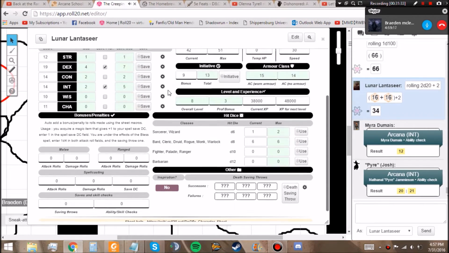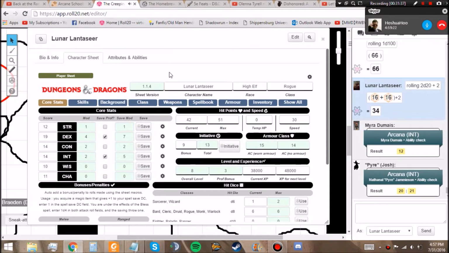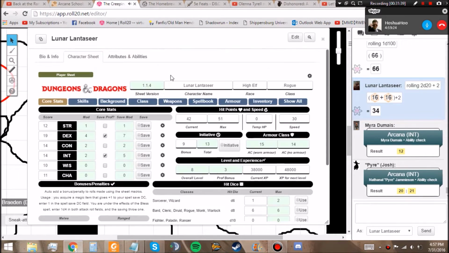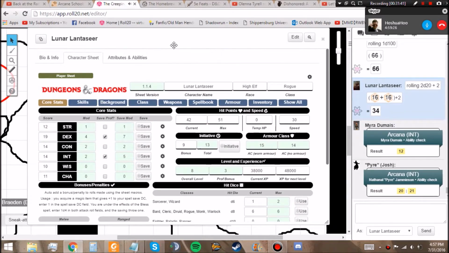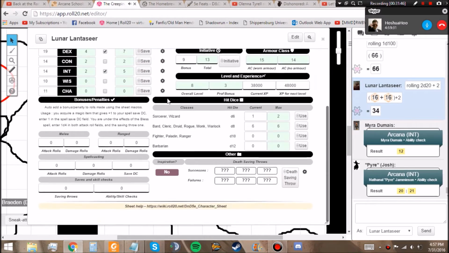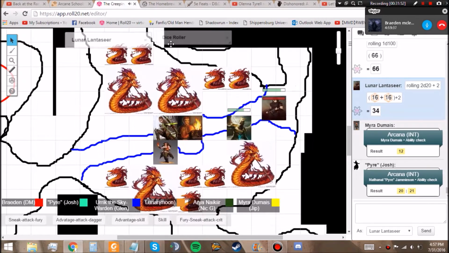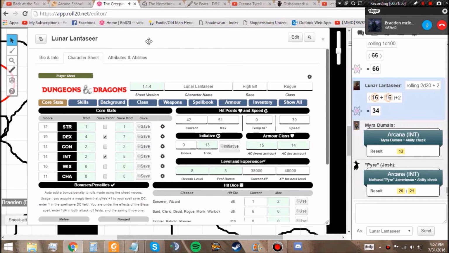So a 20 Arcana doesn't hint at anything? It does not. It says it's not magical. I don't want to know about the ring. You want to sense, I want you to comprehend what happened. You have absolutely no clue. None. Especially you, Pyre and Myra, you have never seen a dragon before now. You've just heard about them and read about them. And the fact that this ring just essentially, from your perspective, vaporized a dragon.